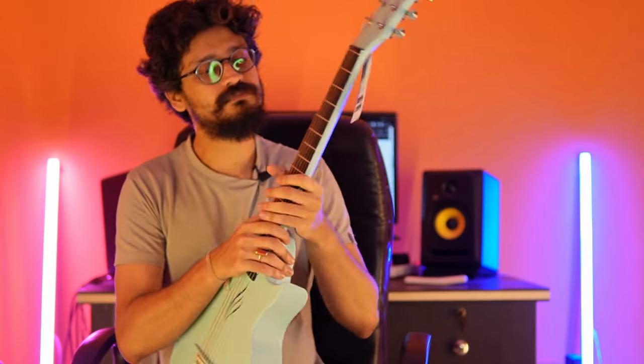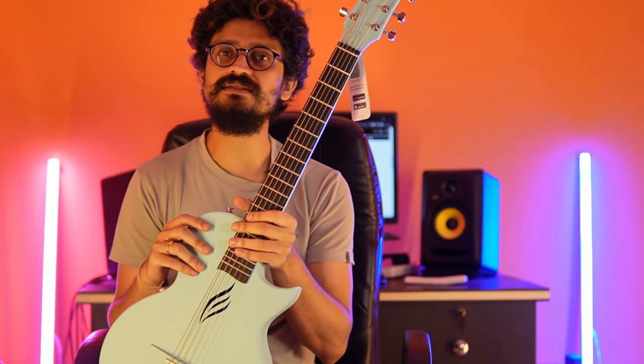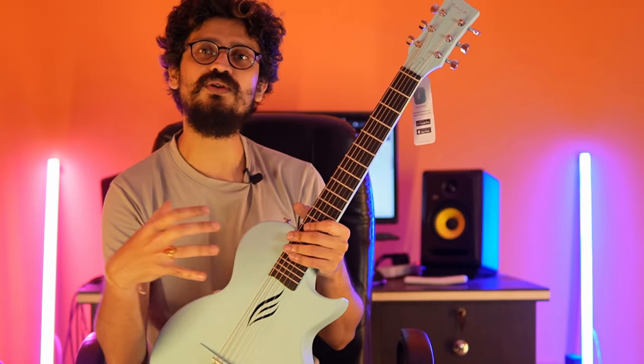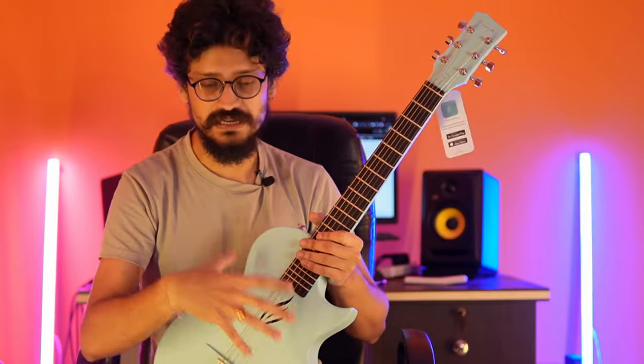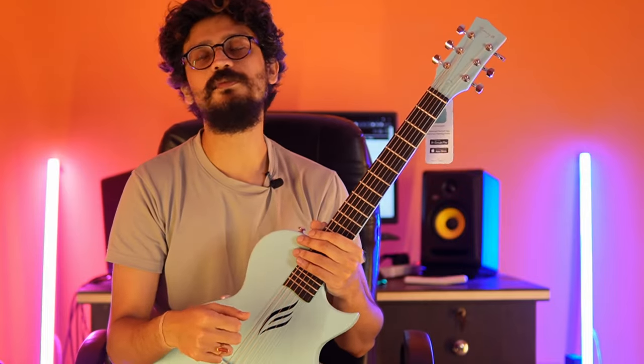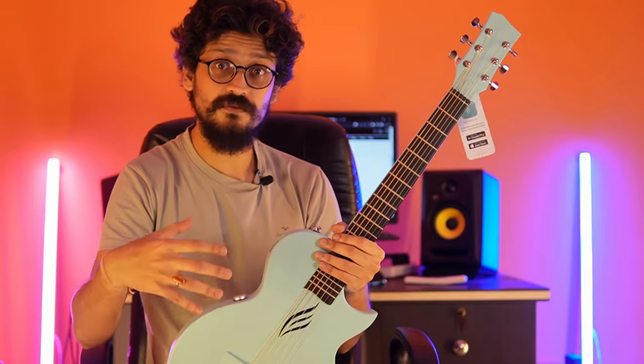This one comes loaded with a lot of features, so we're gonna talk about all of those one by one. The highlight of this guitar is that it comes loaded with effects. It has reverb, delay, chorus and some other effects built in, and you can get the effects right out of this guitar, because it also comes with a speaker built into it. This guitar has a DSP chip, a digital signal processing chip, which is taking care of all the processing of these effects from the guitar itself.